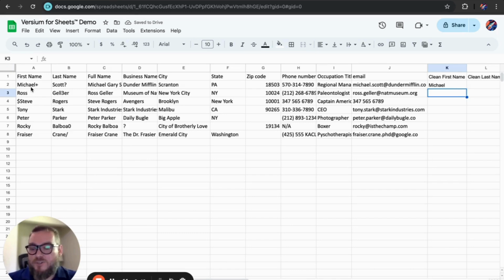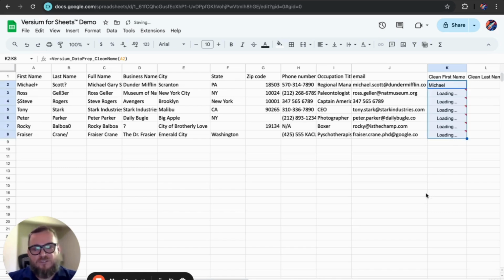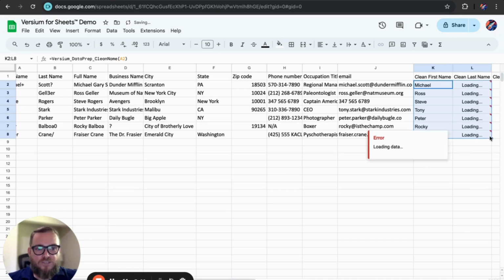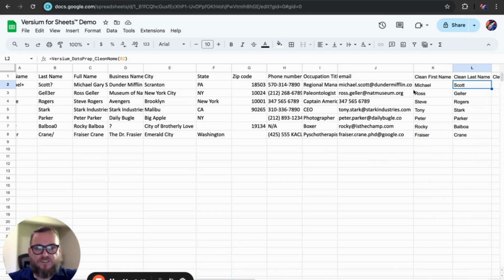And here, since we're using dummy data, we can run it in real time, and we get a clean data set. And we can just drag that down, run it across the API. You could do this for your full data if you wanted to. Since we did a more generic one with the name, you can also bring it across, and it cleans all that information that you see over there. So we're even taking out the 3 here, and able to just convert those into just names we'd expect to see.